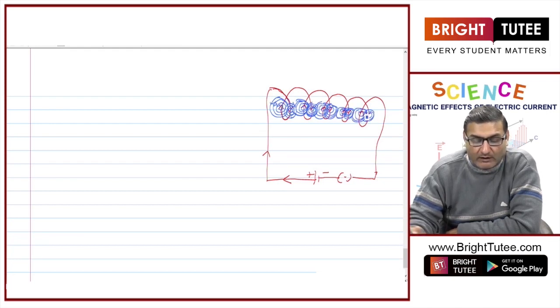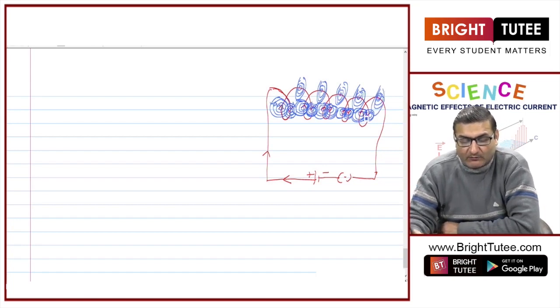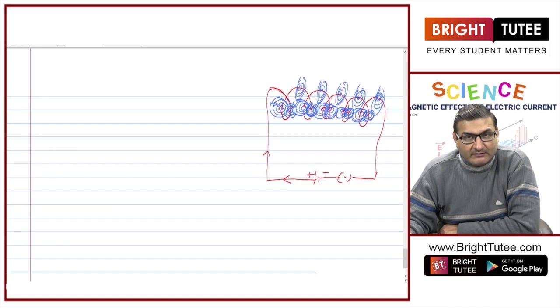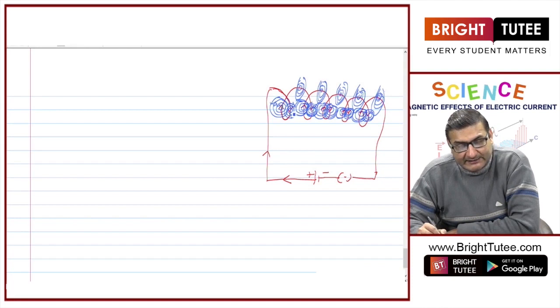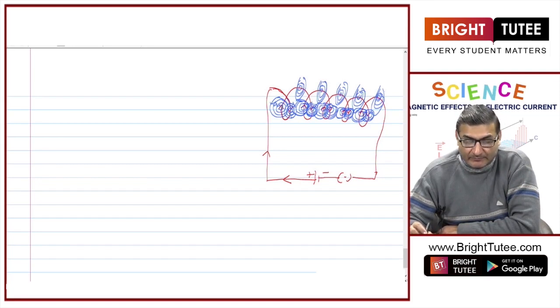Similarly, we have magnetic field lines throughout, and not only this, of course, this part also has these kind of magnetic field lines. So you see, with the same blue color, we see that the magnetic field lines are overlapping each other to a great extent that it has become a mess altogether. Now, when we observe these anti-clockwise, clockwise fields throughout this particular coil, we find a very unique, strange and remarkable observation.